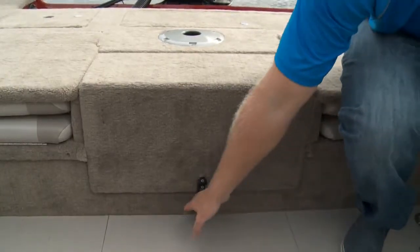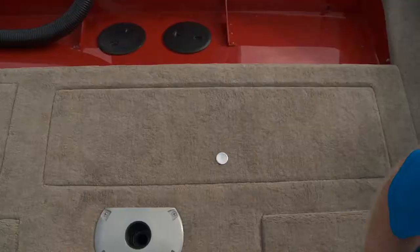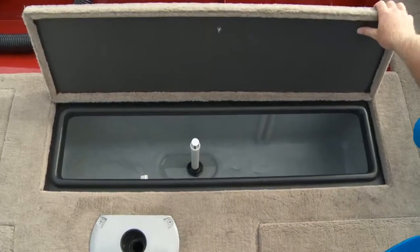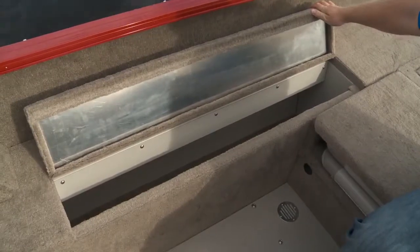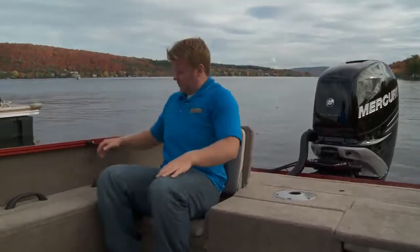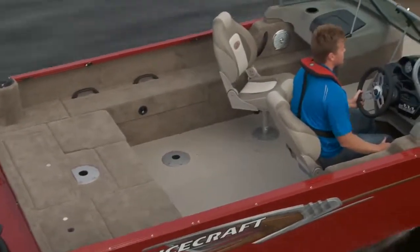In the center is more hinge storage that stays open on a convenient spring. Behind the seats is another livewell — only this one is 20 gallons and is dividable. There is top-loading gunnel storage on the starboard side, great for fenders and safety gear. The jump seats on this boat are comfortable and feature grab handles, which you'll need if you opt for the optional Verado 225 like I had on this test model.